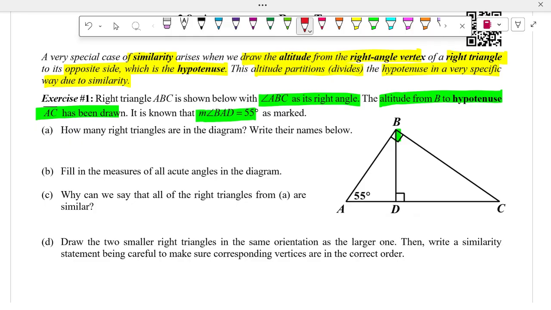Look at three. Okay, show of fingers. How many think there are? If you have 3, you're correct. So, remember, linear pair. So, linear pair, that means this angle is also 90. So, we have the big whole triangle. We have the smallest right triangle right here. And we have the slightly bigger one over here. So, there are 3 right triangles total.